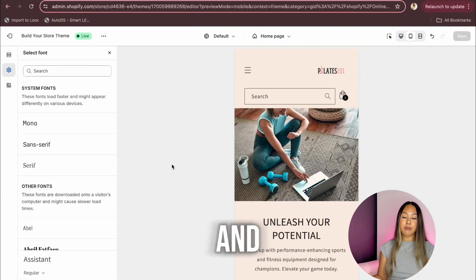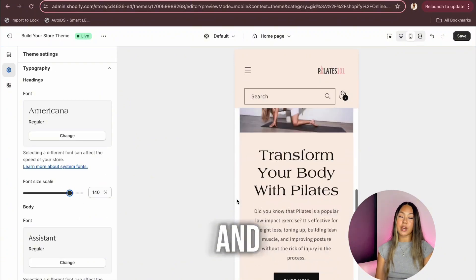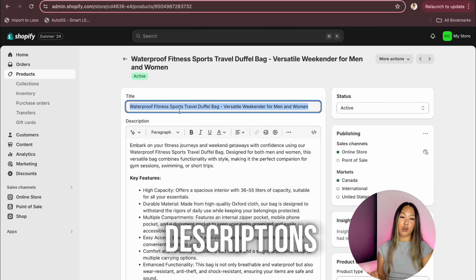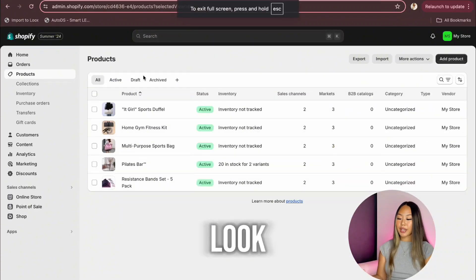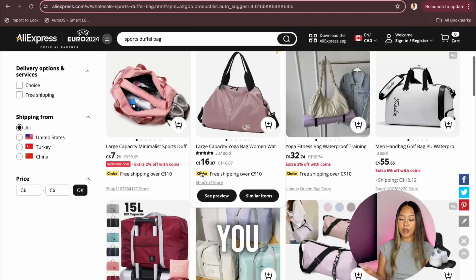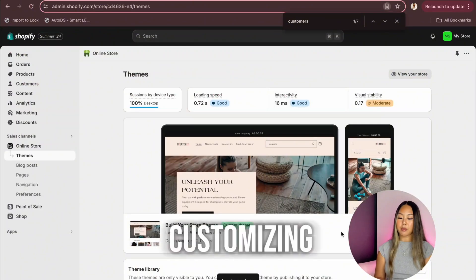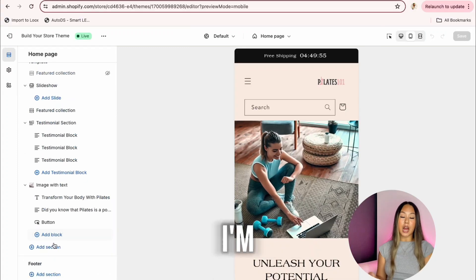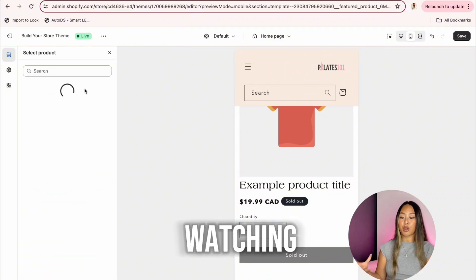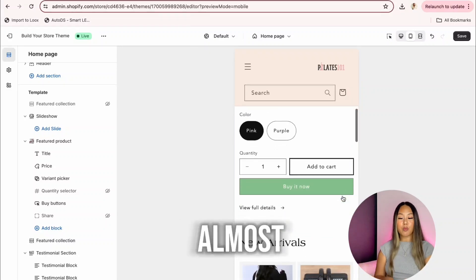Make sure to always add a button for people to shop easily. Another thing to elevate your website is choosing the right typography — I chose fonts to convey more of a soft and feminine feel. Now I'm going back to all my other products, refining them, changing the titles, descriptions, and photos. It looks so clean. Most of the time you won't have all the products in hand, so you can go onto AliExpress, find photos you like that fit your theme, and just use those. To make my website more converting, I'm adding my main feature product onto the homepage so whenever people come from my advertisement, it makes it that much easier for them to check out and purchase.